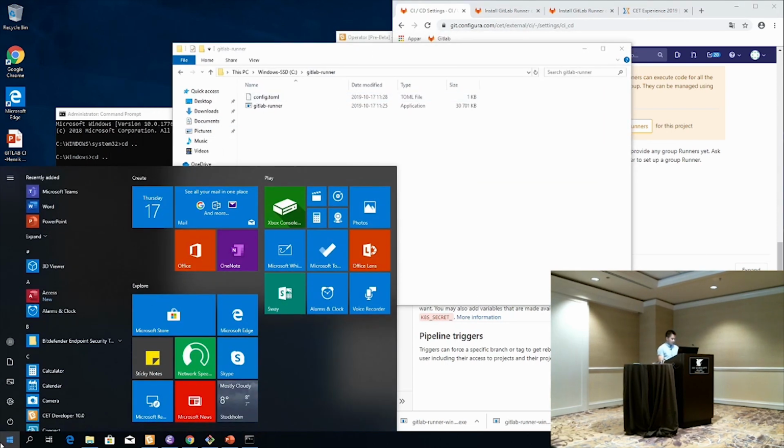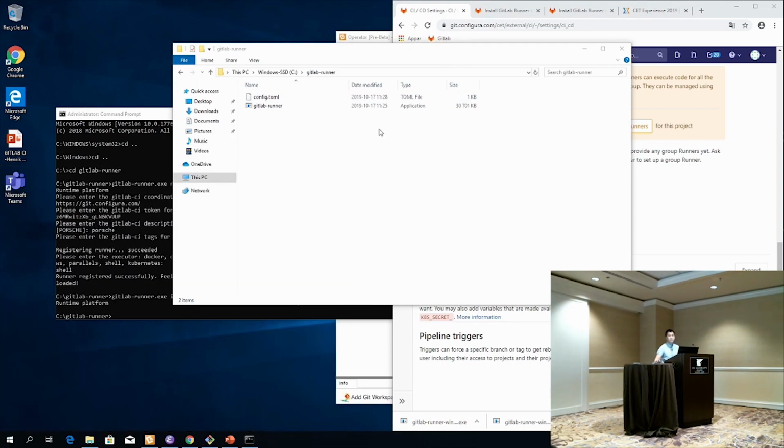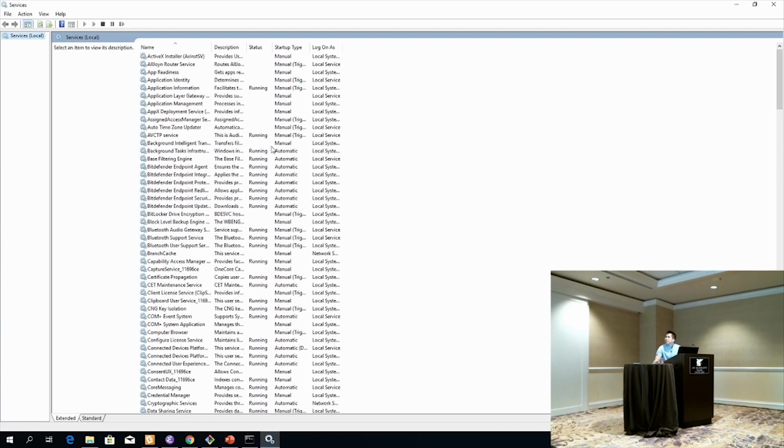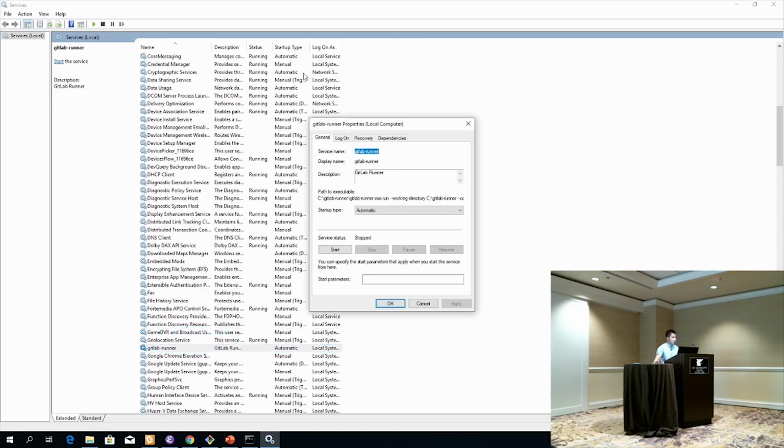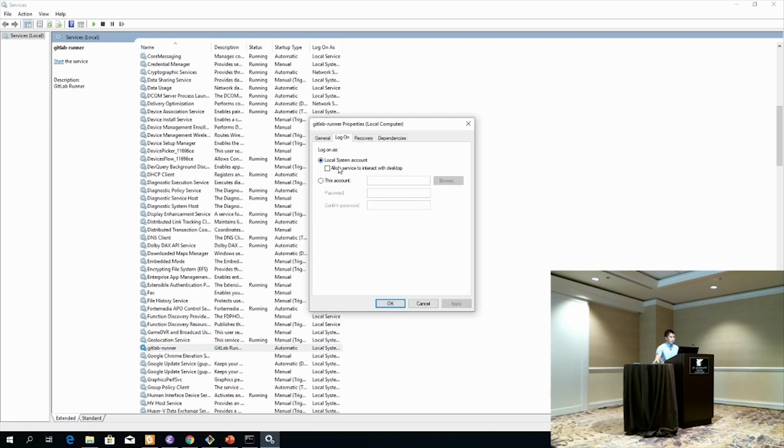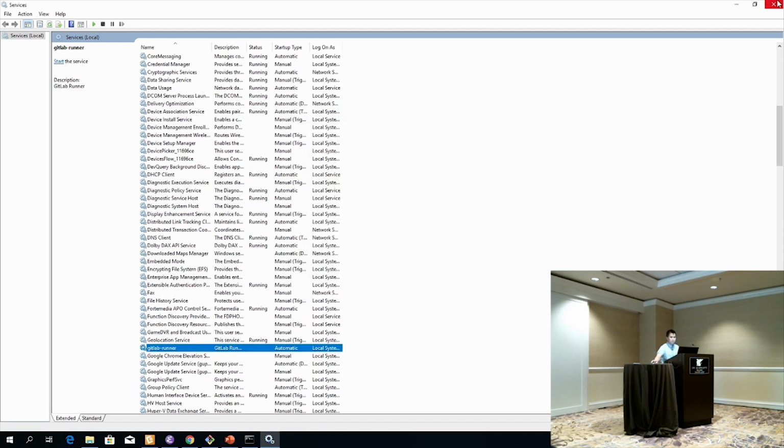Before we go on, I just want to show you that you can actually change the configuration of what I just installed. So we're just going to look for GitLab runner here, properties, and yeah, I can choose another account here. I normally choose an account that actually has CT installed once, because then you have the login and everything available. So you won't have any login issues. So for this computer here, I would put my test account, the same one as I logged onto CT Designer with once. Yeah, and that's basically it.